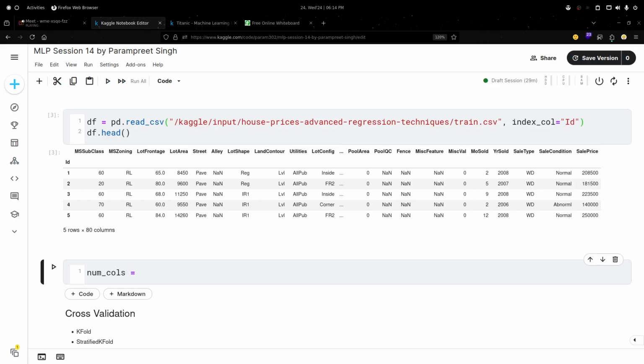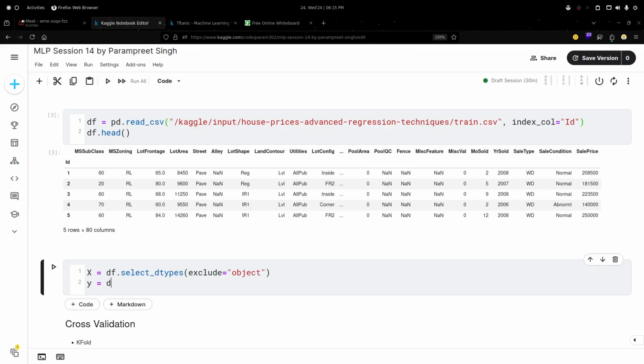Directly we can take the dataset like this: X equals df.select_dtypes, exclude equals object. By this we will have only the numerical columns, and I'm taking the sale price, which is the target label, as y.